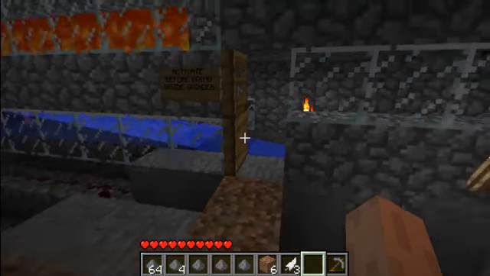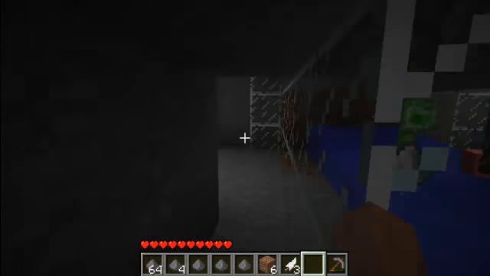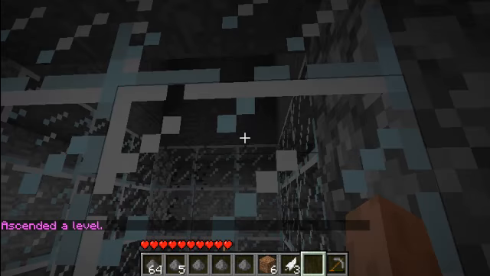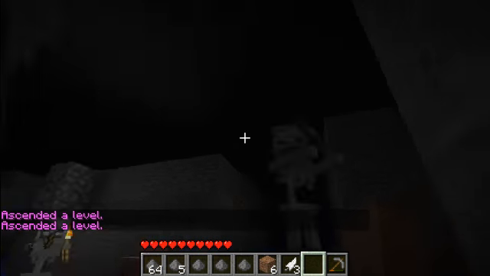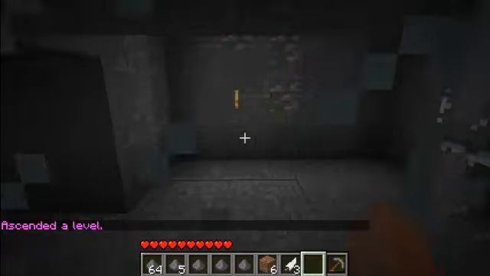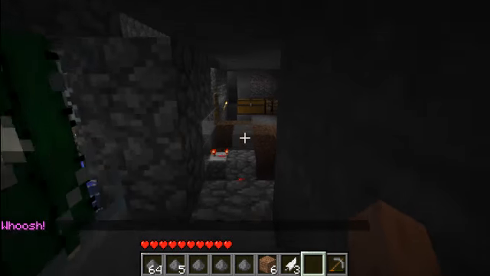This is the first piston-driven grinder. Now, what I've done is I've set up a three-floor standard grinder, so I'll just show you that quickly. I'm a moderator on the Goonamarty server, so I can use this quick method of going up here and straight through the wall. I'll do that again, probably from a slightly better position that's not going to get me killed immediately.